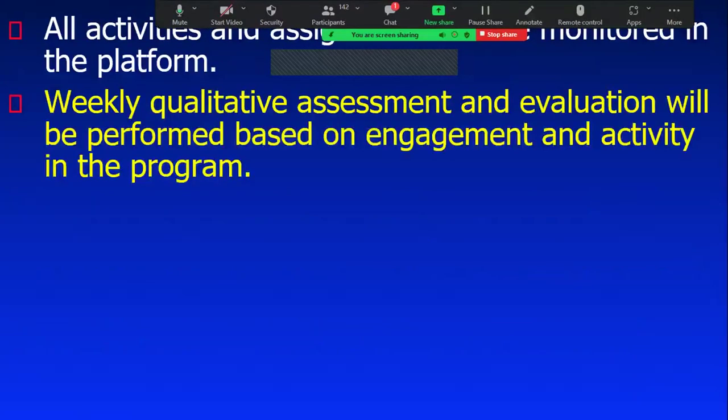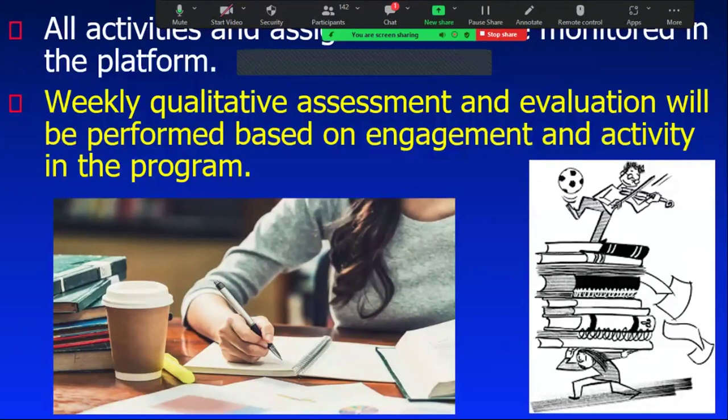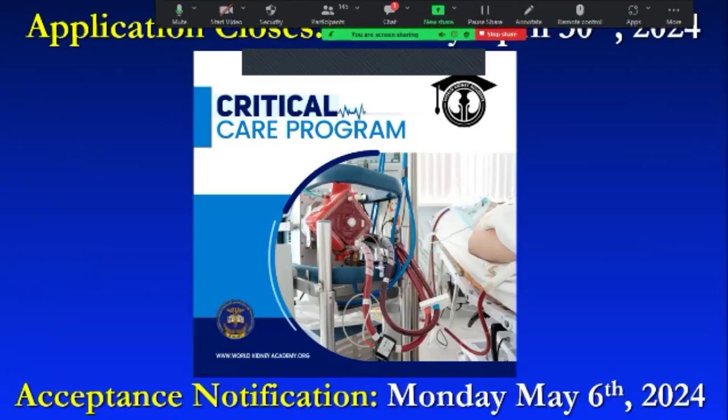All activities of the fellows are already registered and monitored in the smart platform. The main objective is educational. We are not going to let them fail the fellowship based on their score, at least at the beginning. We are just monitoring their progress and their engagement. As long as they are doing their part and they are contributing and learning, they should be fine. By the end of each module, there will be a semifinal exam. Then there will be an exit exam before the end of the fellowship.